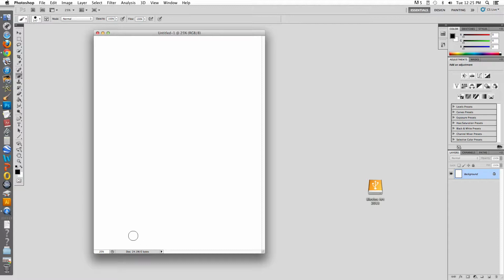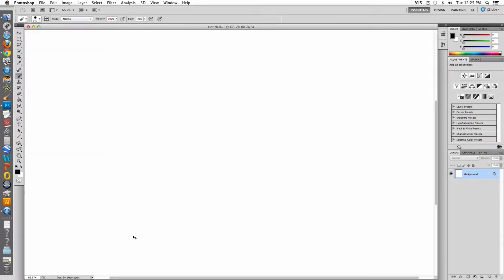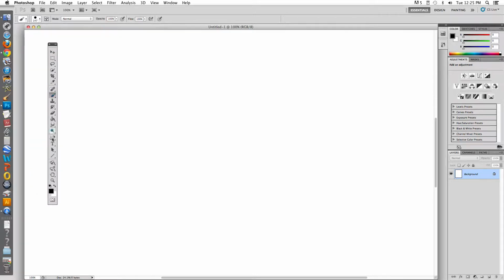It says the actual image size, so it's 24.1 megabytes, and the percentage. I have just enlarged it to 100%. 100% is actual size. If your image is not reading 100%, you're looking at it either zoomed in or zoomed out. This is a toolbar, and we're going to be talking about the toolbar for the next few minutes.